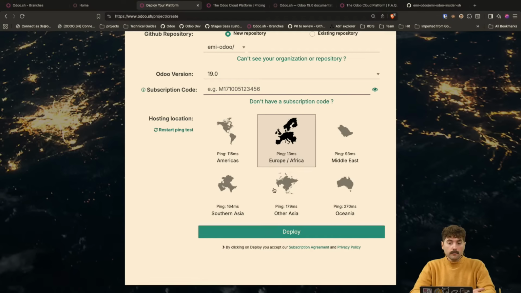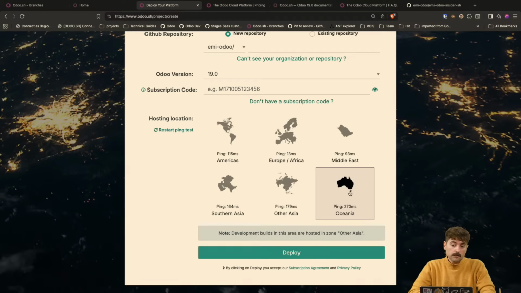So this is a very important point, depending on where my customers are. For example, if I run mainly a B2C type of business, and I know that 90% of my customers are from Australia, I might select this hosting location, even though it has a higher ping for me. It might be better for my customer.